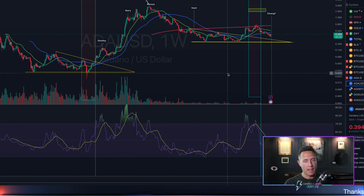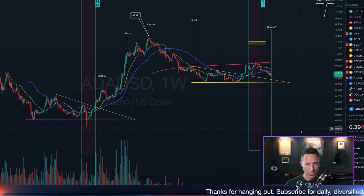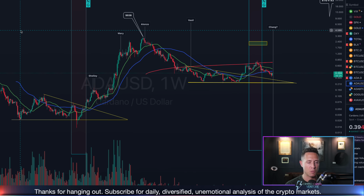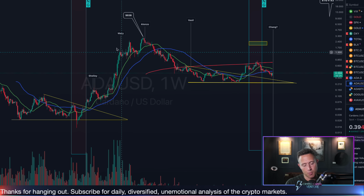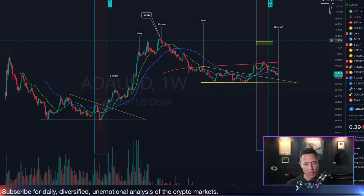I have to say this again, and I know I talk about this nonstop, but there's continually people suggesting that ADA is just underperforming, which, when you look at other altcoins, ADA is in the same group as other altcoins in the altcoin market in general. But not only that, it's underperforming versus itself last cycle. So for a very quick context, I just want to put out this reminder.